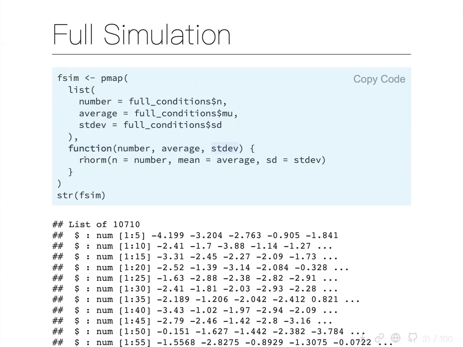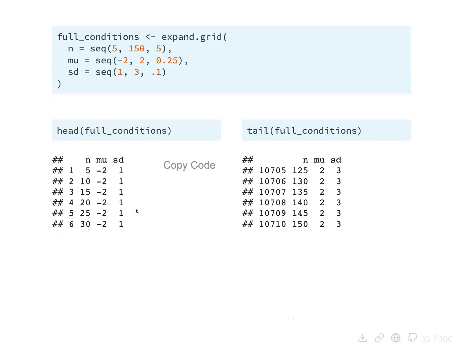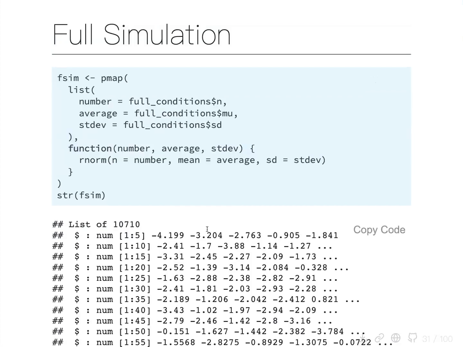Then you write your function and fill in where they go. So n goes to the number, mean goes to the average, and sd goes to stdev. When I go through that, it's going to iterate through each of these row-wise, draw the samples from those, and we get a list in return of length 10,710.